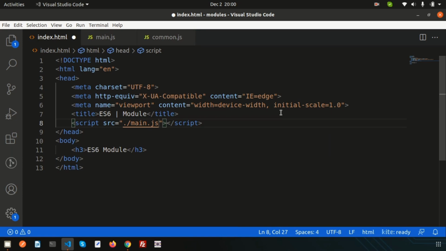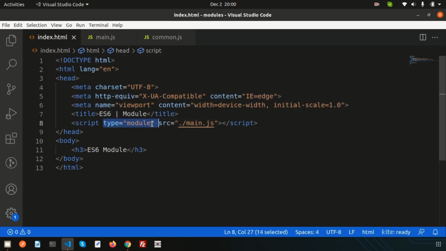So that's simple. The difference is we are going to use the modular concept, so here we need to use another attribute, that is the type attribute. We need to define that we are using JavaScript, and which is module, right? So write it this way, watch the spelling, module. Okay, so if you use this we can access it, right?